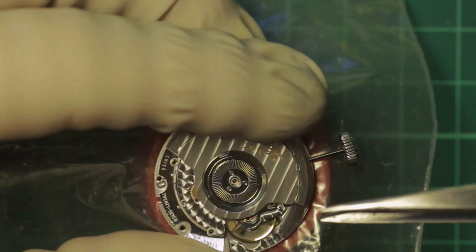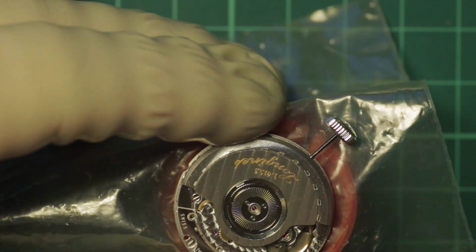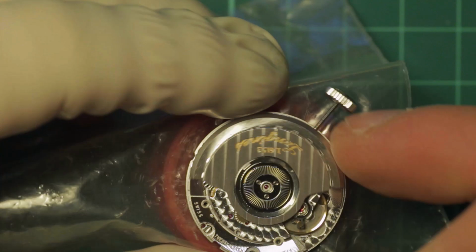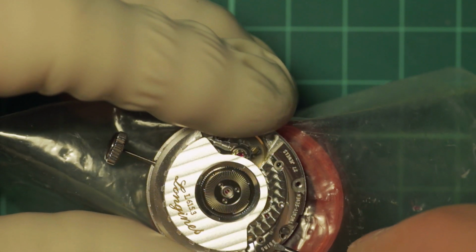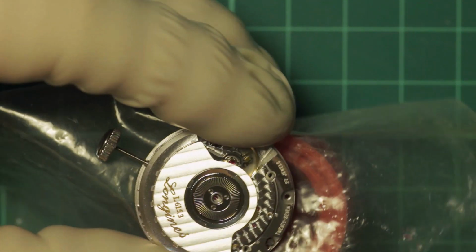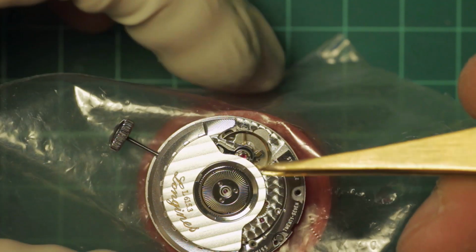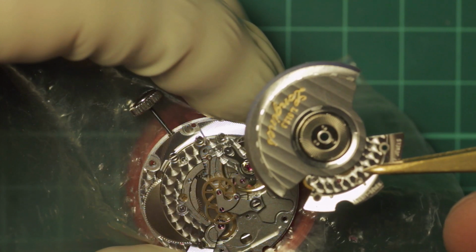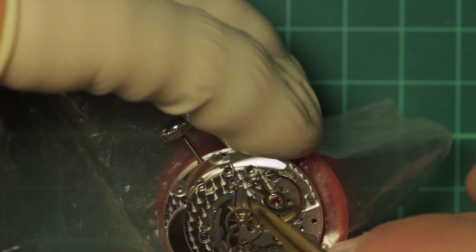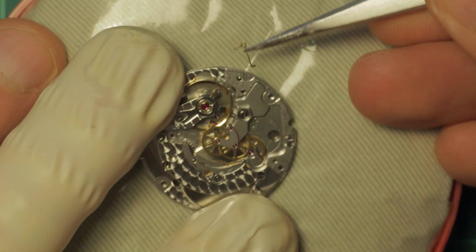And ordinarily I would remove the oscillating weight and then go ahead and strip the dial side of an automatic movement first, but with the 2892 they're a little bit different, a little bit unusual in that the automatic bridge forms a large portion of the rear of the watch, and when it's removed, as you'll see in just a moment, it reveals a very minimalistic train bridge and a relatively small barrel bridge. And for that reason I'm using a plastic sheet under the front of the movement to protect the date ring.